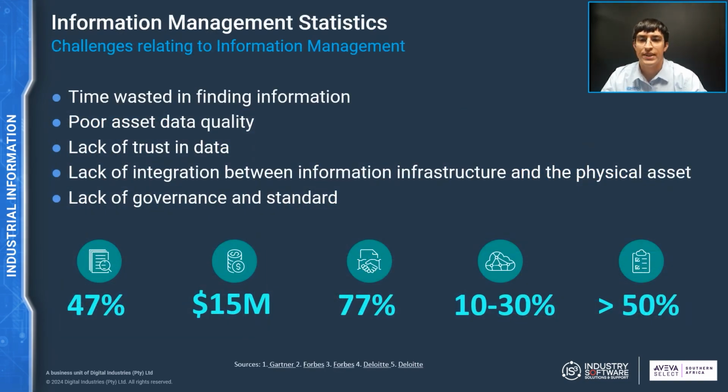The impact of poor data management was investigated in some studies to quantify and get more clarity on it. Gartner found that on average, 47% of workers struggle to find the right information, and that wastes a lot of time. Once the data is located, the different software, the interfaces, and all the revisions can lead to decisions that are made against inaccurate information.